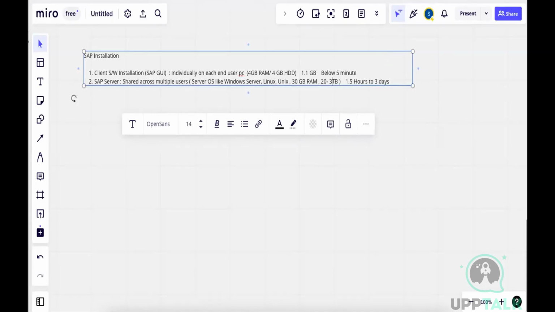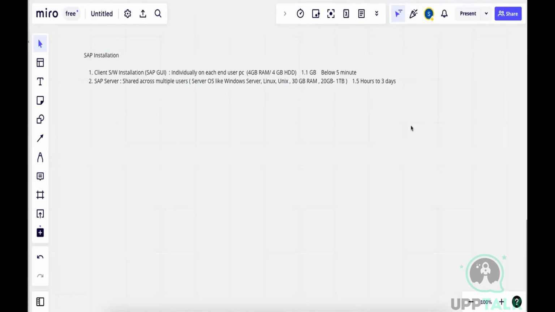The size would be from 20 GB to 1 terabyte, depending on which SAP server software you want to install. So the server is a typical part. Client software anybody can install, and it's very easy.